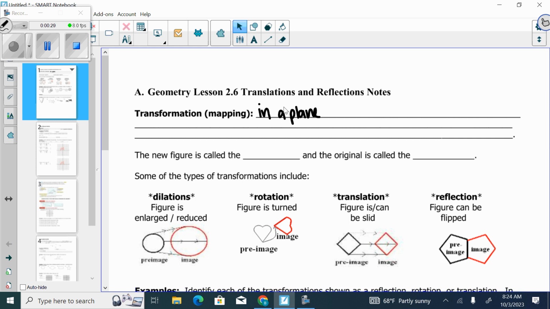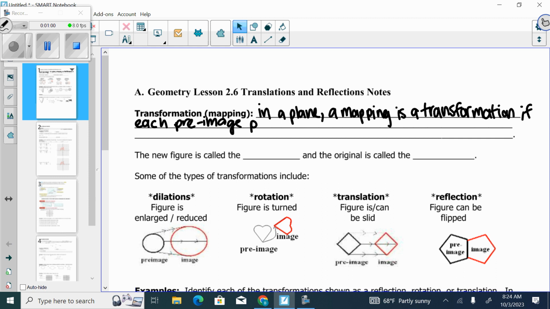A mapping is a transformation if each pre-image has exactly one image point.